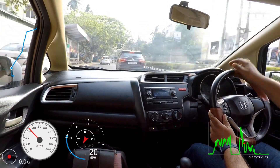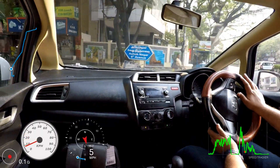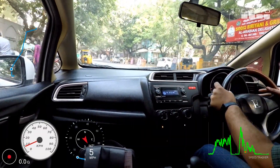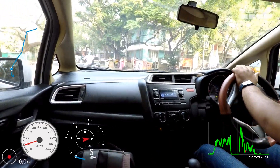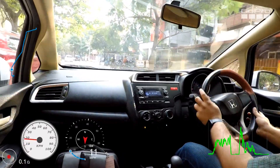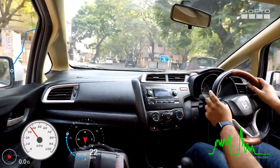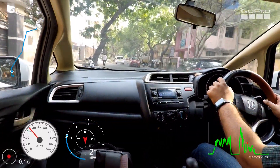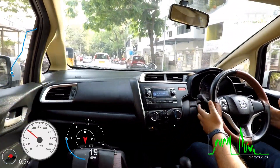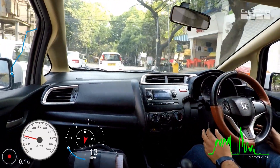Let's take it over a little rough patch and see how the suspension performs. That was a big pothole I didn't notice. It's pretty smooth — the road is not a smooth road but the car is handling the bumps pretty well and giving me a pretty smooth ride. I'm not getting thrown all over the place.